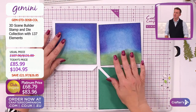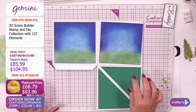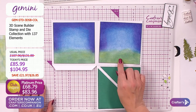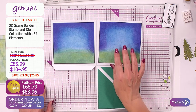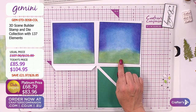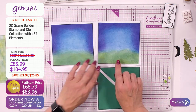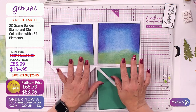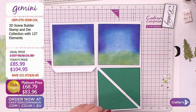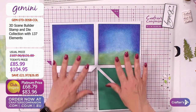Oh, yeah, absolutely. Now, I've done exactly the same here. In fact, I'll tell you how I've created this background. Water reactive ink pads. And it literally is just a couple of the blues and the pine tree green. And I've just literally popped that on to create a little background scene and give it that sky along with the grass. Again, it'll take too much time and I want to try and cram in lots of different things. So that's how you would do it.